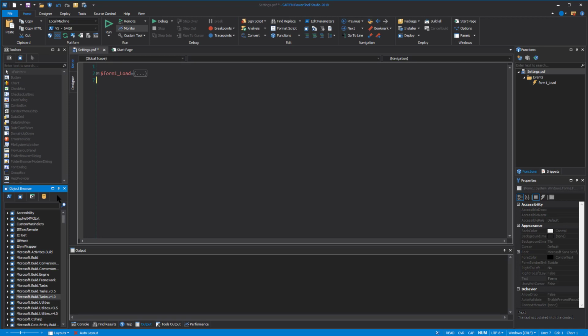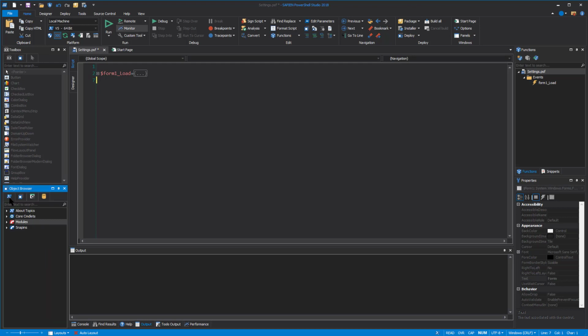Okay, so the object browser is essentially a way for you to implement or invoke script for many different types of objects within the .NET framework, for databases, and even just PowerShell in general. Let's take a look at the four sub-tab sections that we have here. The first one is the main PowerShell object browser, and it's split up into four different sections.